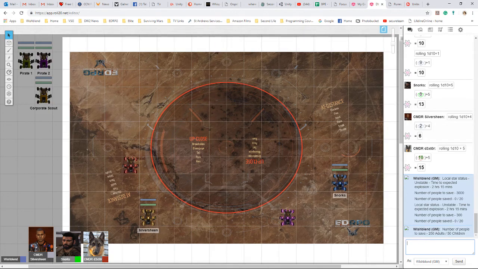Okay, they do that. They're fine with that. They're not happy, but they understand. We'll certainly do our best to make sure everyone gets out alive. We gotta go take care of these damn pirates, though. They've been hounding our fleet this whole time. They just won't let up.